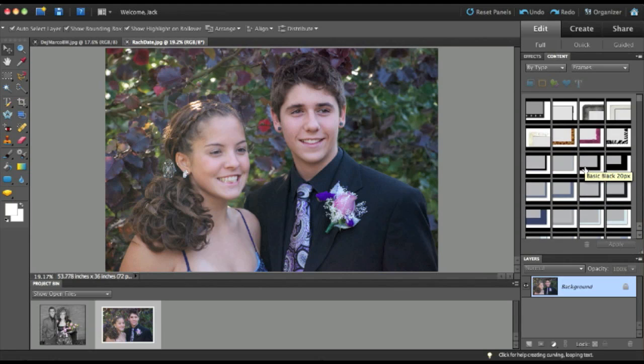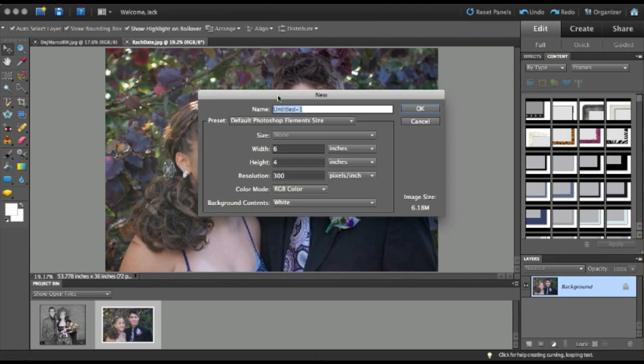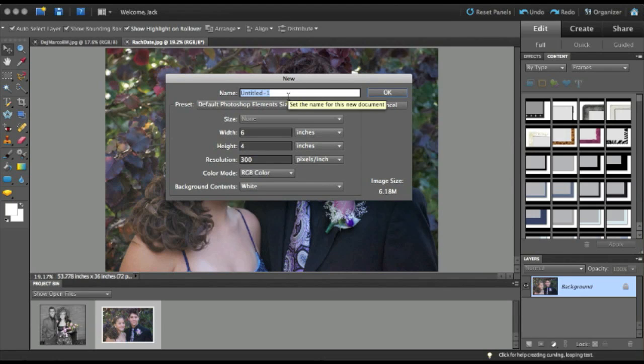For this actual demonstration, we're going to start at the top here, and we're going to start talking about some basic frames. Now, like I said, if you put a frame on here, it's going to be kind of messed up because it requires you to drop the picture onto the frame. So let's go ahead first of all and go up to File, New, Blank File. It doesn't really matter what it's called. You can call it frame, whatever you want. Let's change the inches. I don't like to work in inches. I'd rather work in pixels. So we'll give it 1800 width by 1200 height, and we'll just let it go with that. That should actually work for this demonstration.